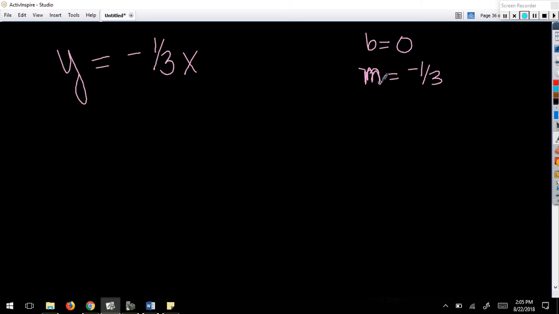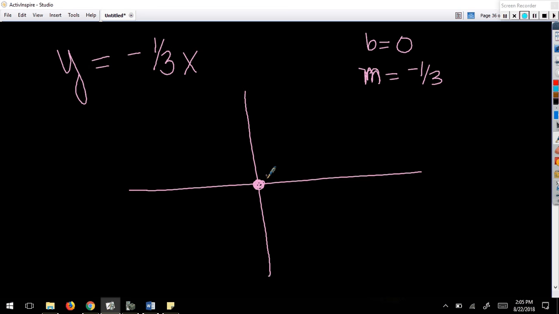So negative 1/3 means I'm going to do what? Down and right. You're exactly right. All right. Start at the y-intercept. So here's 0, yes? So David says down and right. Down 1. Right 1, 2, 3. Now it's a negative slope, so it should look like downhill, right? Let's connect them and make sure. And it does.